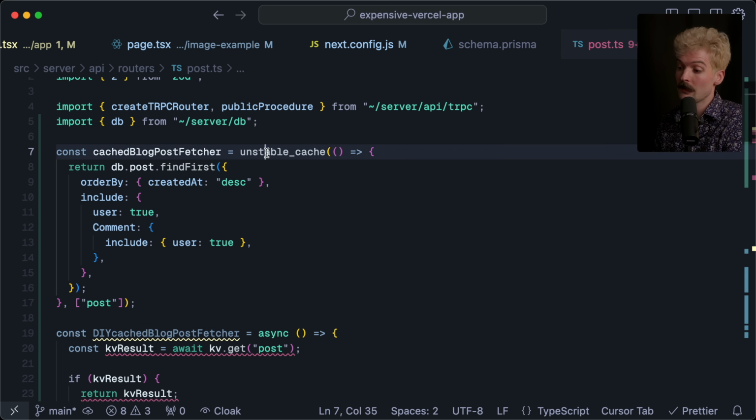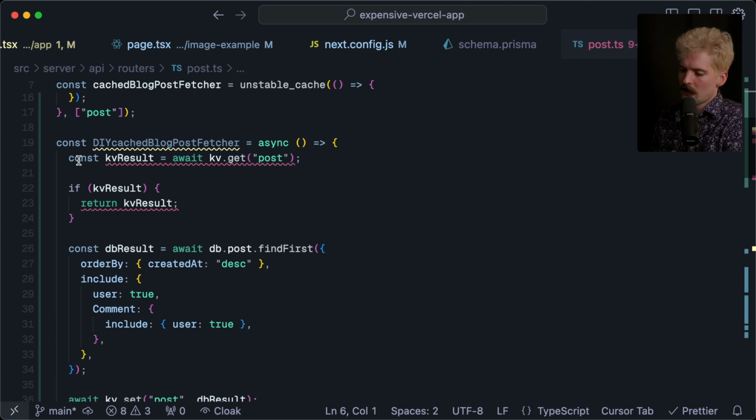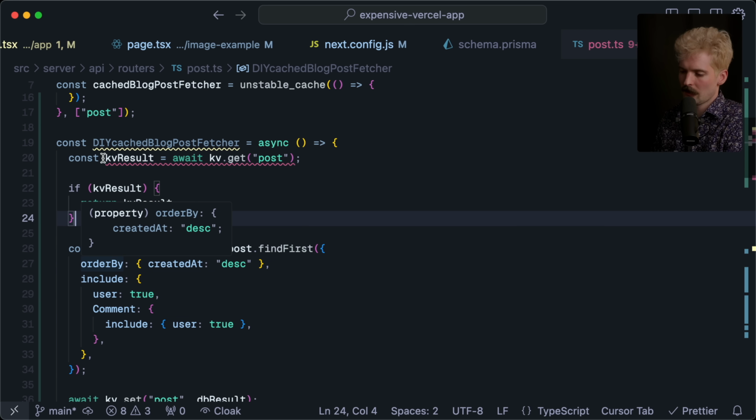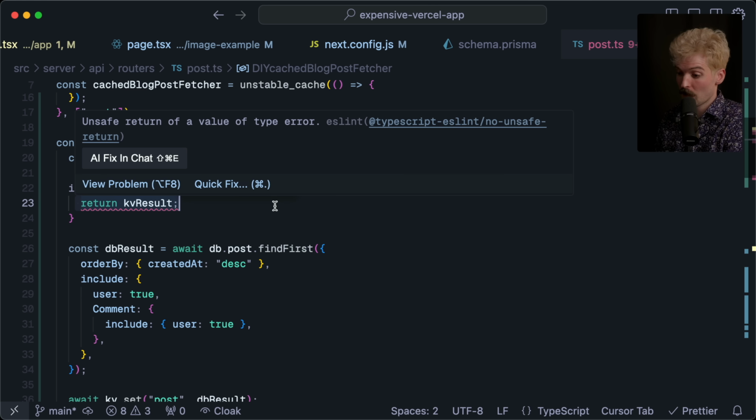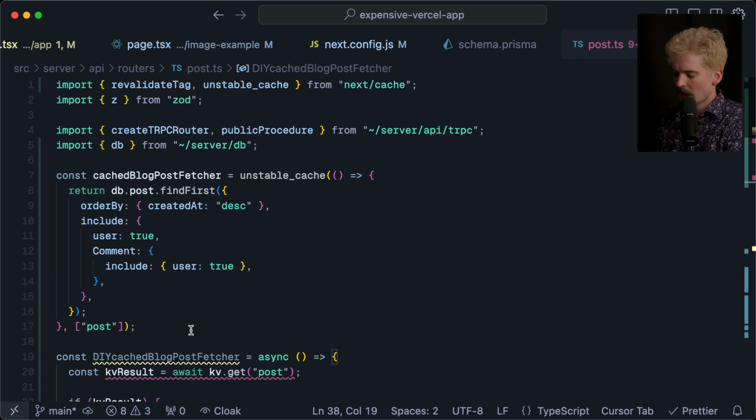I could rewrite the unstable cache function and just throw it in KV if I wanted to. But this is using a store in the cloud to cache the result of what this function returns, so you don't have to call it again if you already have the result. As you see here, if we have the result, we just return it from the KV. Otherwise, we run the other code again. Think that helped clarify that one.